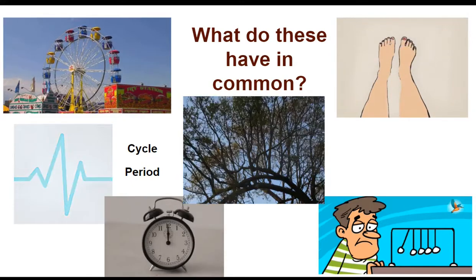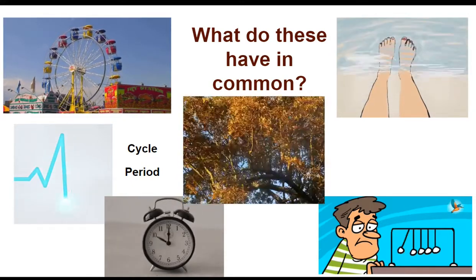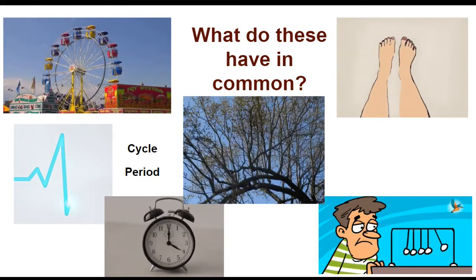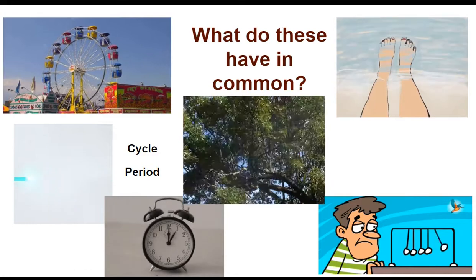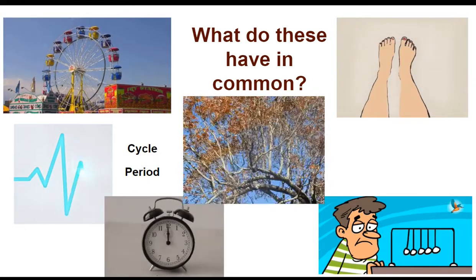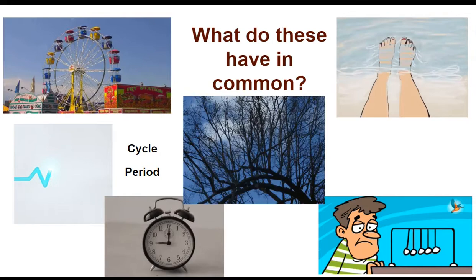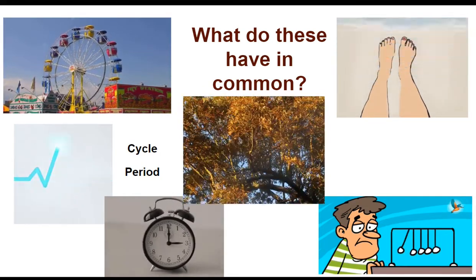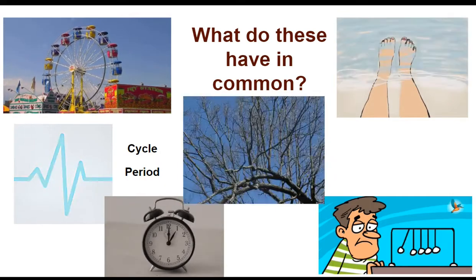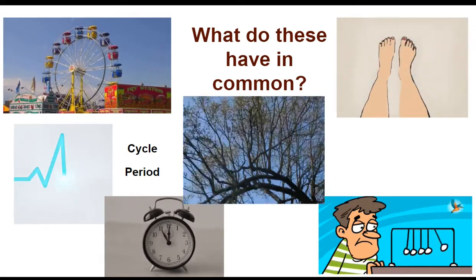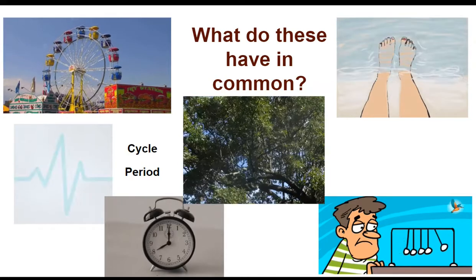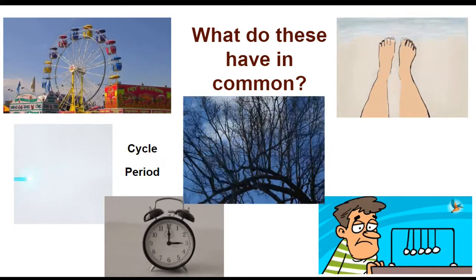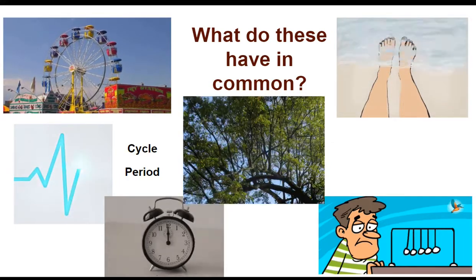In the case of the clock, the period could be an hour, a minute, or 12 hours, depending on what we're measuring, hours, minutes, or seconds. The tide going in and out could be any length of time, and we're about to see some word problems that have to do with tides going in and out. And finally, this fellow watching the toy, not sure, could be a few seconds. How long does it take for the one ball to be at a particular position and then return to that exact same position? So that's the word period.